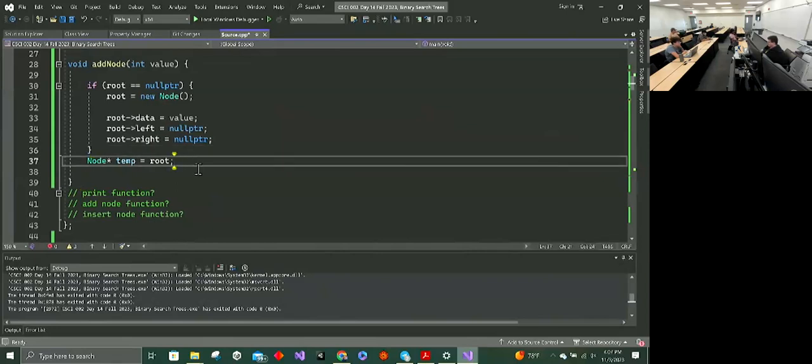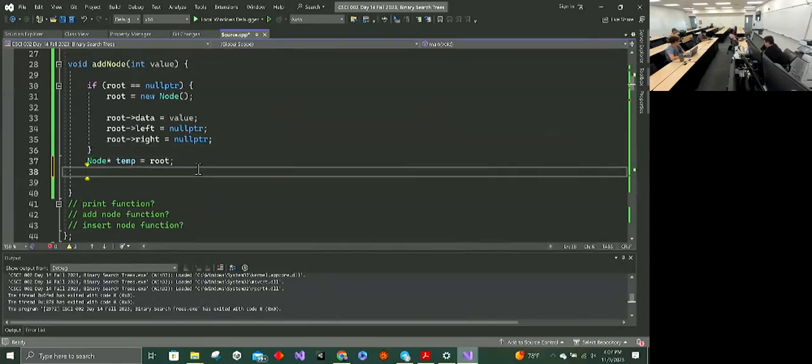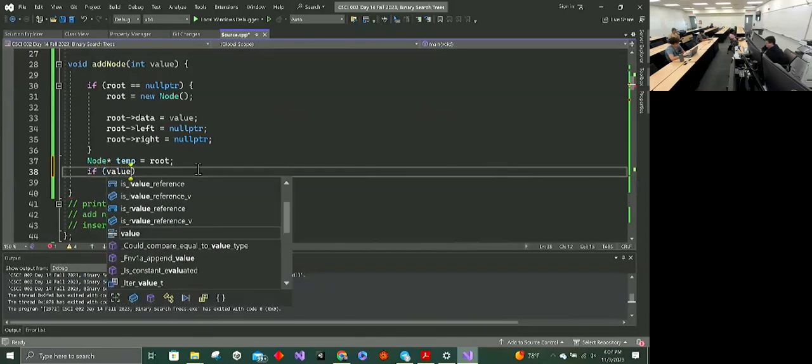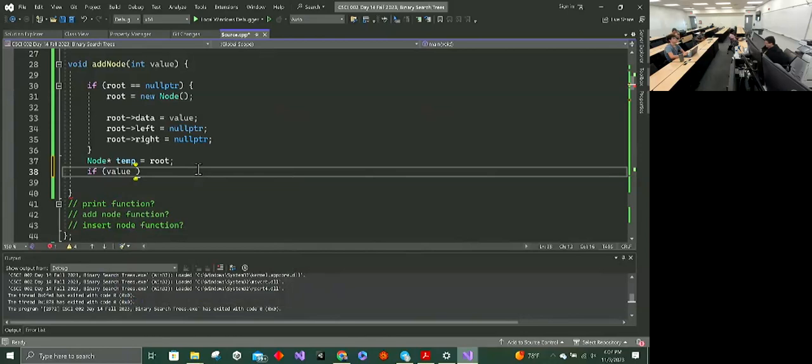All right, so now if it's not the root, what do we do? Well, we need to compare the value, right? The value coming in, we need to see how the value coming in compares with temp.data. Let's just do the first level. We'll look at going down through all the branches once we have an add left and an add right down.